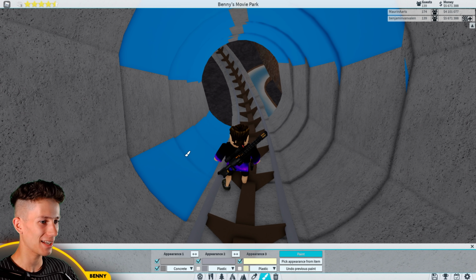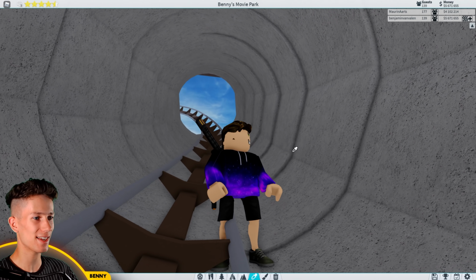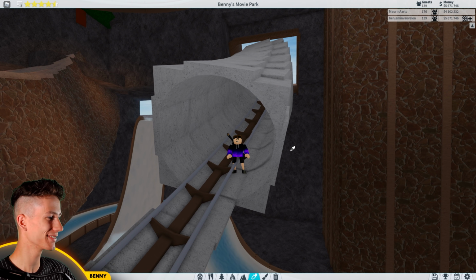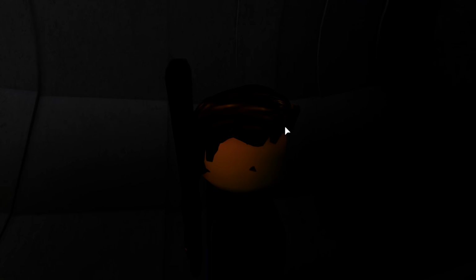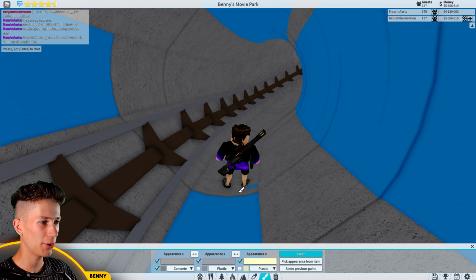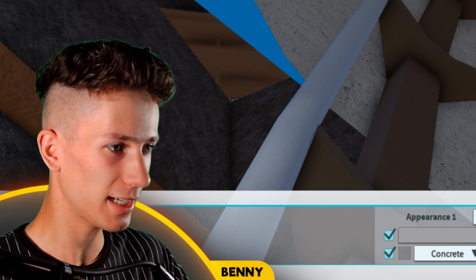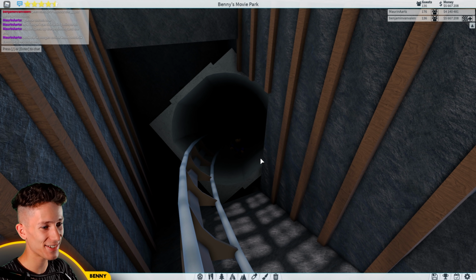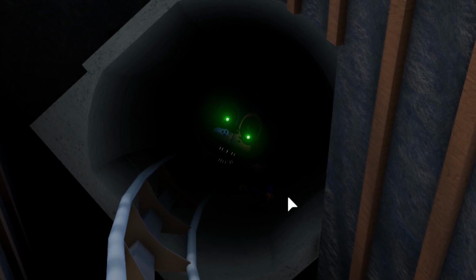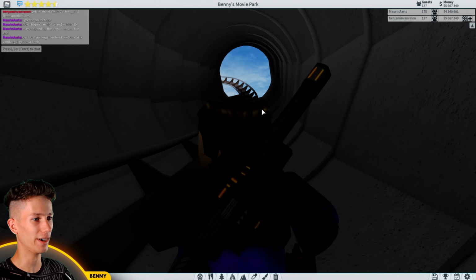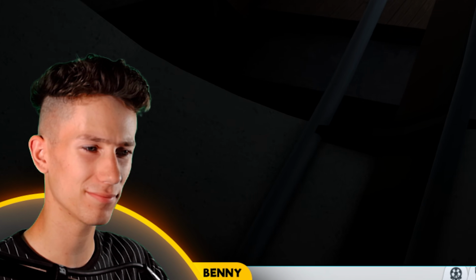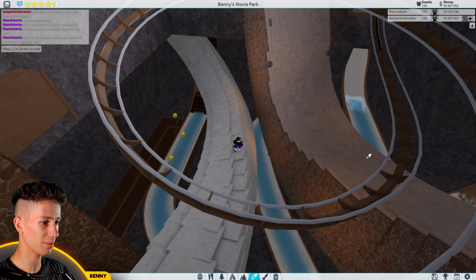I can already imagine what this is gonna look like. Check this out. This is looking super cool. Oh, look at this. Oh, that's amazing. Now let's paint the final blue areas and then we can put some lights in here. Because as you can see, now it is quite dark. I mean, I guess it does have kind of a cool vibe, but it's not what I'm aiming for. It's just continuing to look better and better in here.